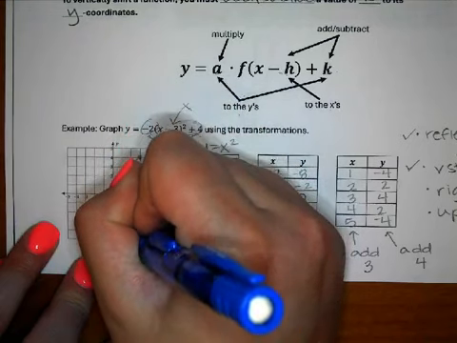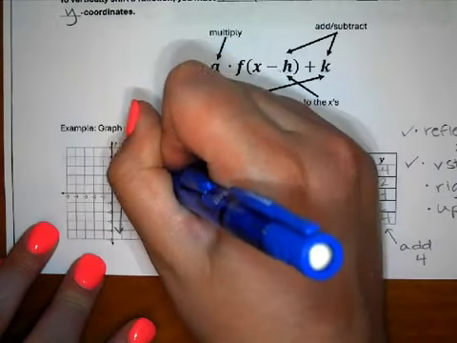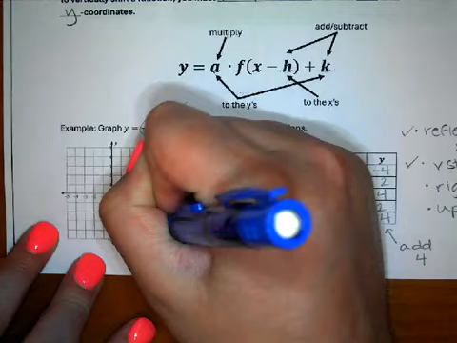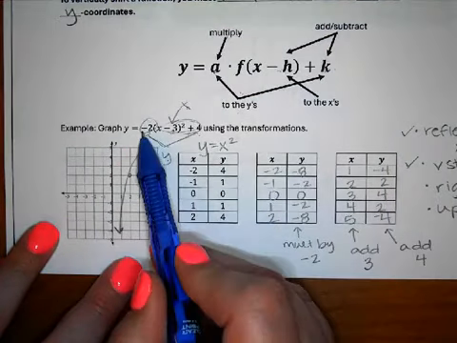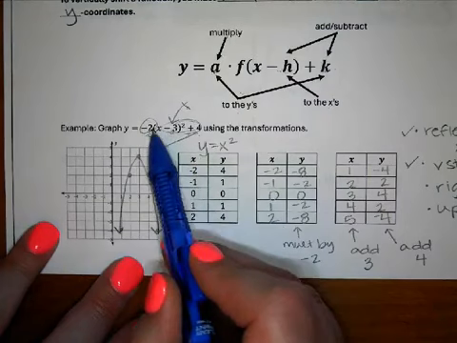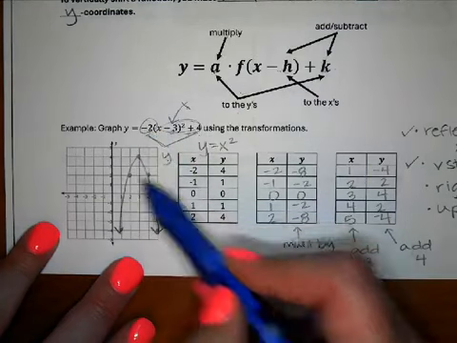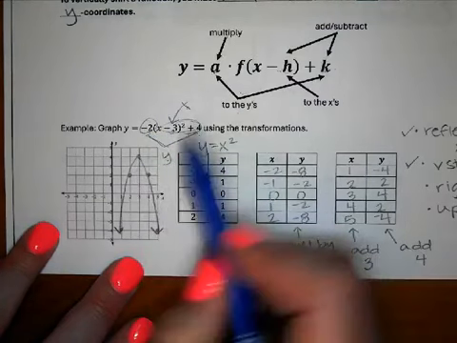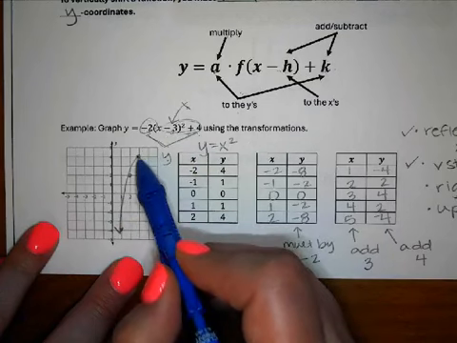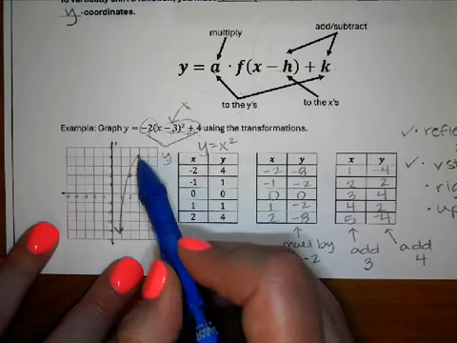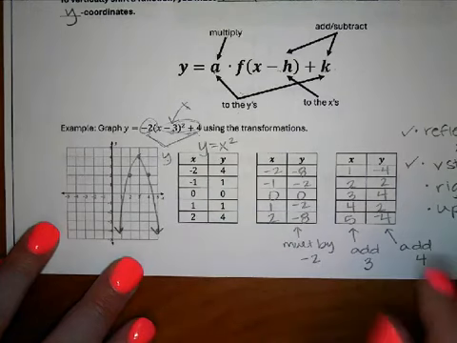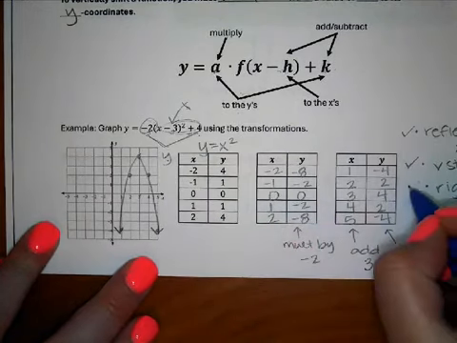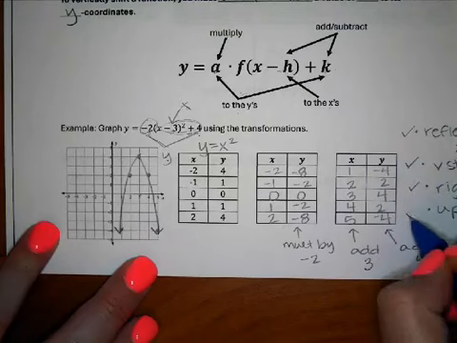And I can kind of think through, did all the transformations happen? Is my graph upside down? Yes. Does it look twice as tall as normal? Yeah, it looks pretty tall. Did the vertex shift to the right and shift up? Yes, it did. So it has all of the transformations that I expected to see. So check, I did the right 3. Check, I did the up 4. Okay, let's try another one.